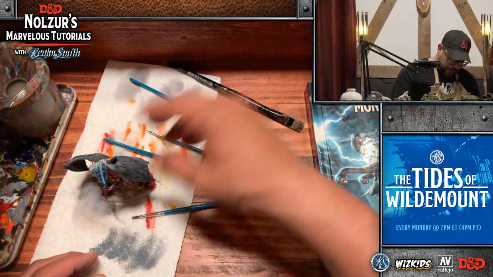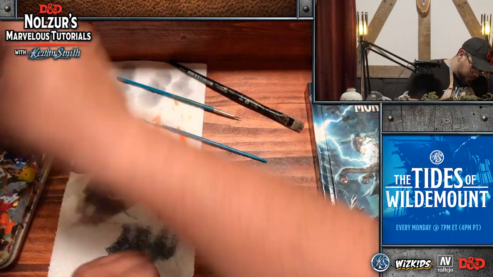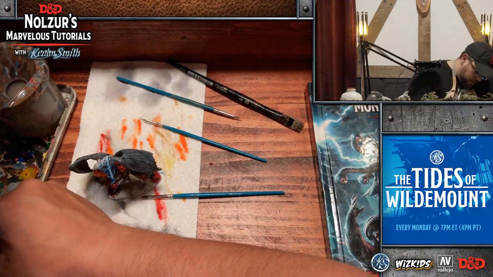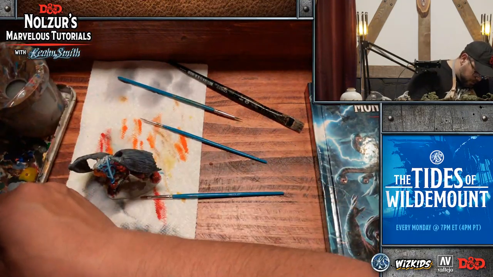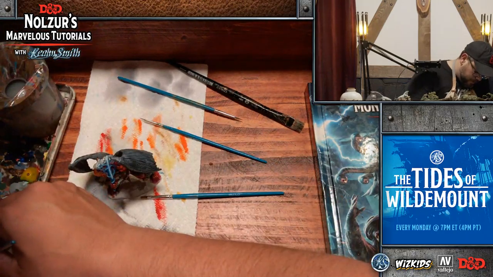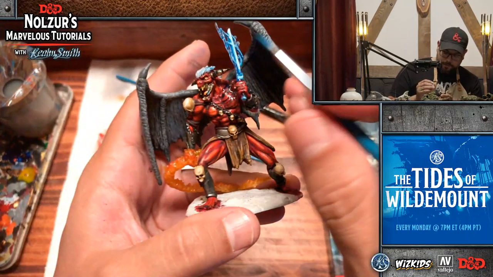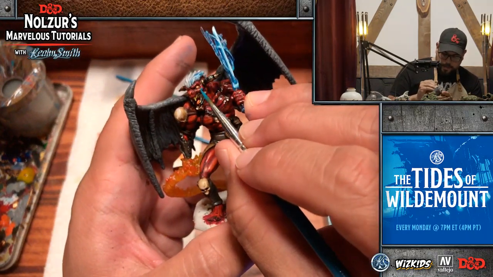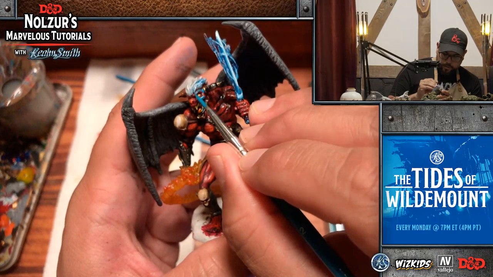Now I'm gonna add increasingly thinner layers, or thin layers of increasing brightness of the blues. So I'm gonna take a watered down magic blue. This is where it gets scary, folks. And I'm going to add that to the sides where this light would.